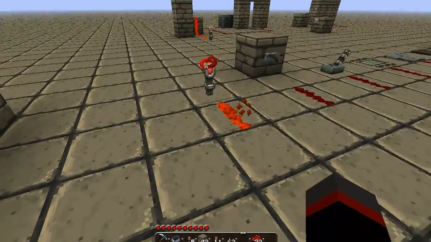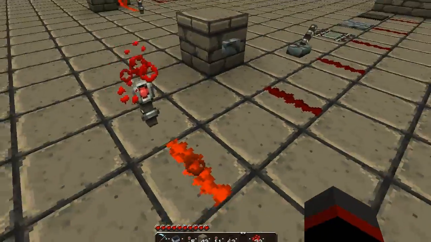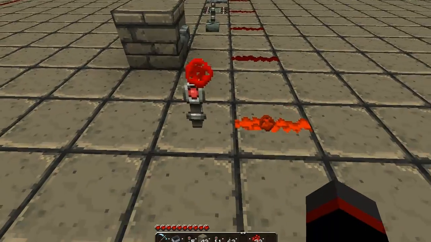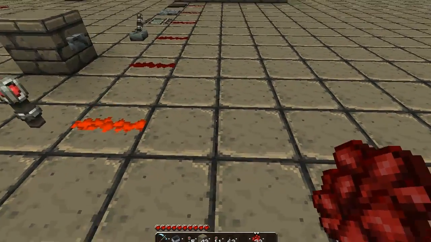So here's the main inputs. Obviously there's the redstone torch, which is always on unless you invert it. I'll get to that later. So it's always on, and so it's just a constant stream of power.